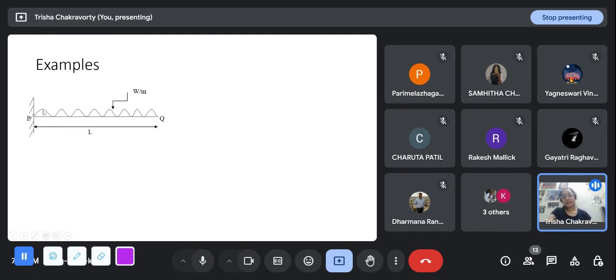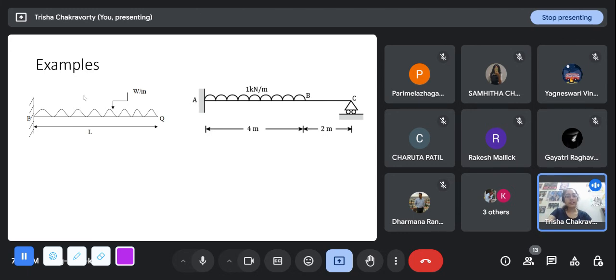So what will the degree of indeterminacy be here? We will look at the number of support reactions. At this point there will be a force in the x direction, a force in the y direction, and a moment. And here there will be no reaction. So there are three total support reactions, and we know that we have three equations. So this is a determinate system. We can solve the forces without looking at any material property. It doesn't matter what the material is, we will always get the same answer.